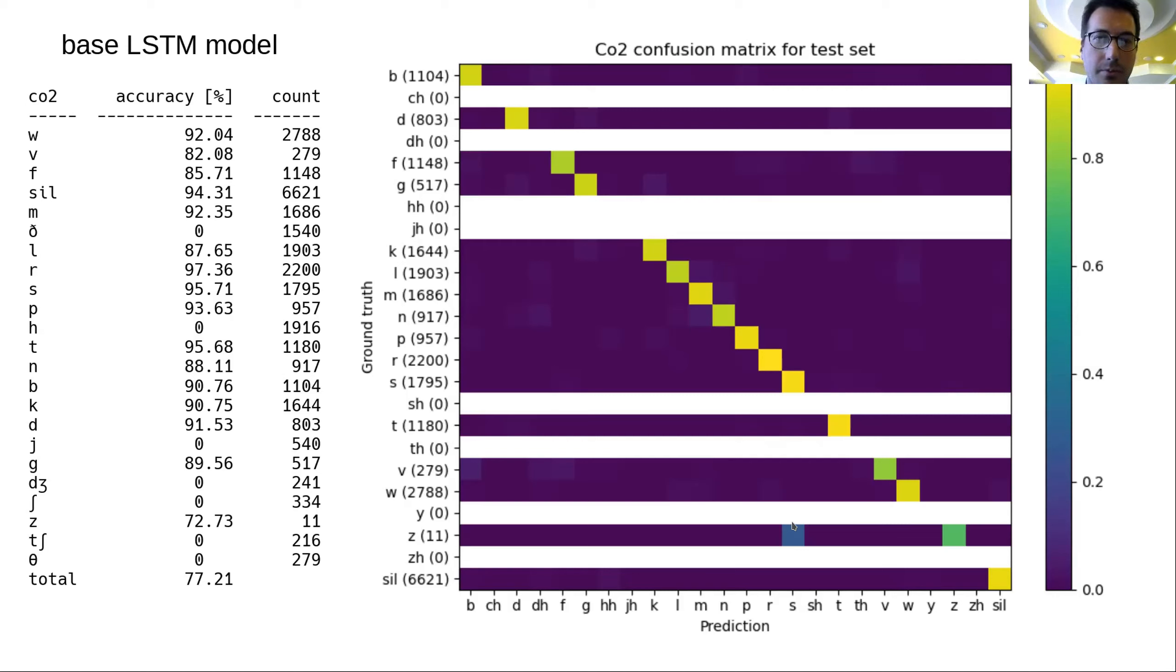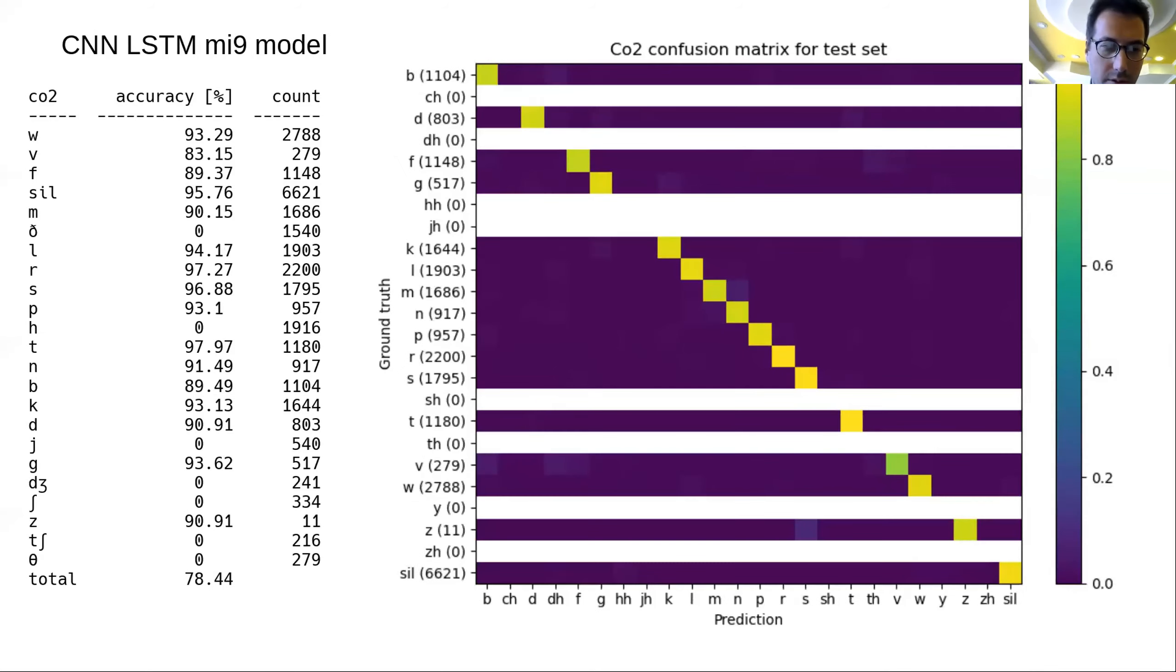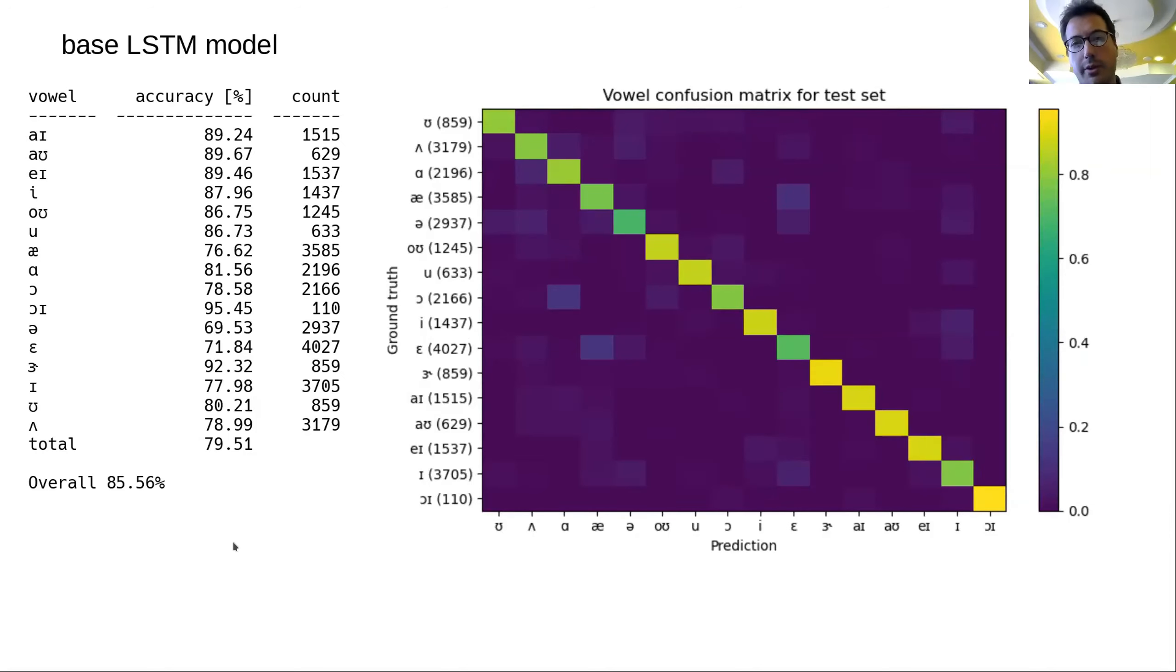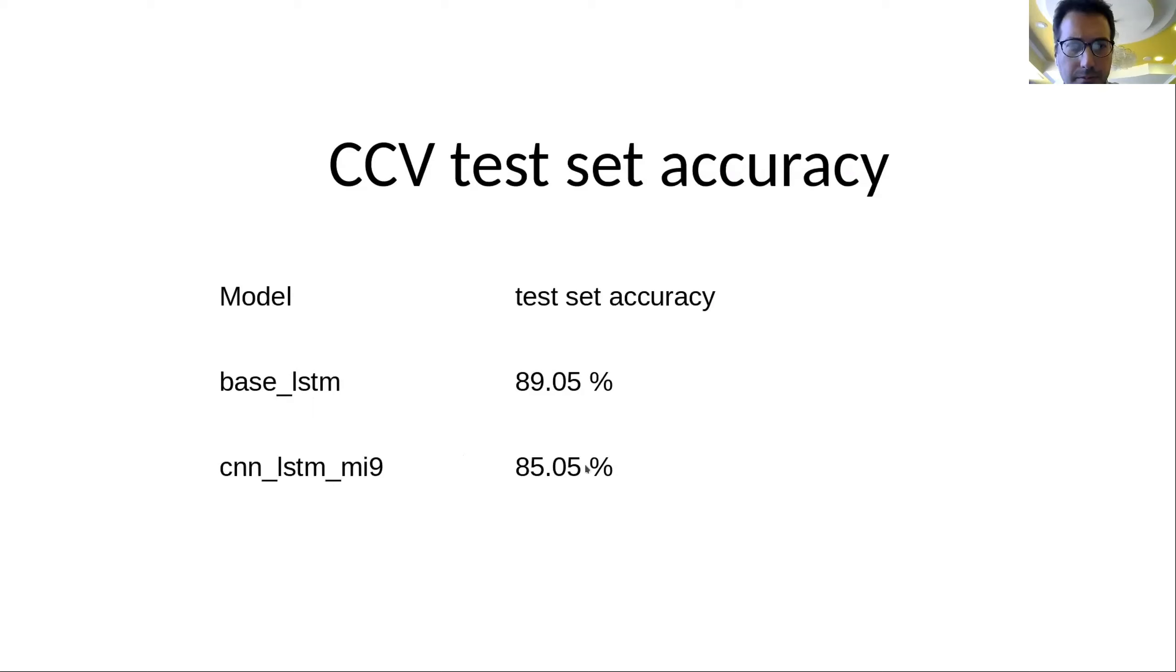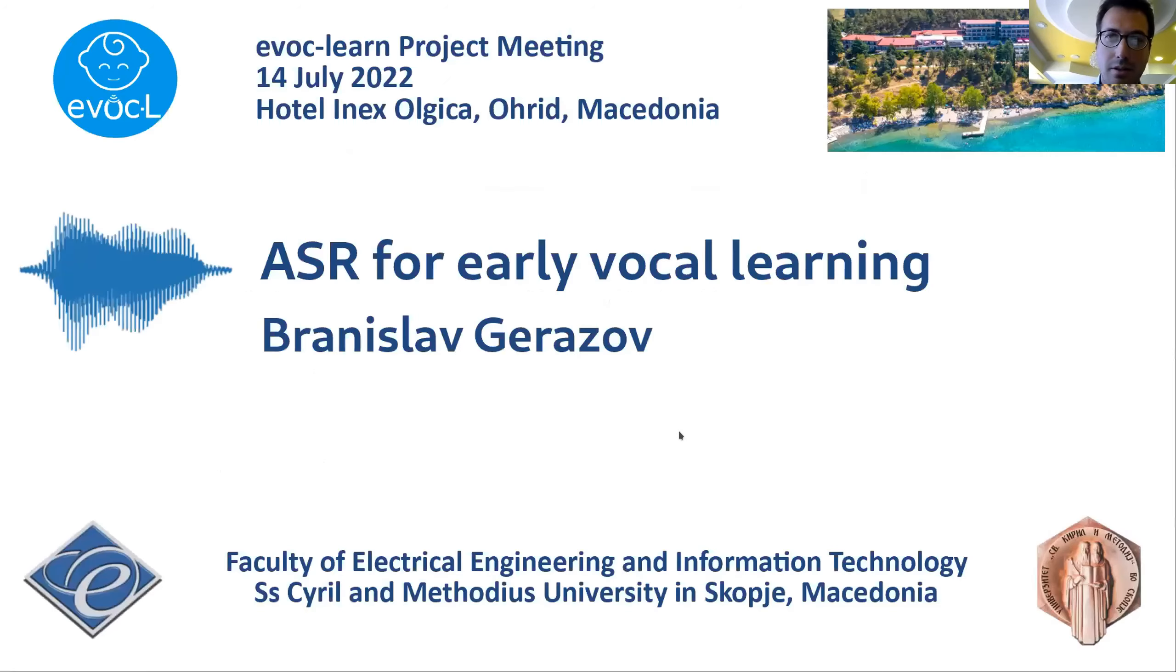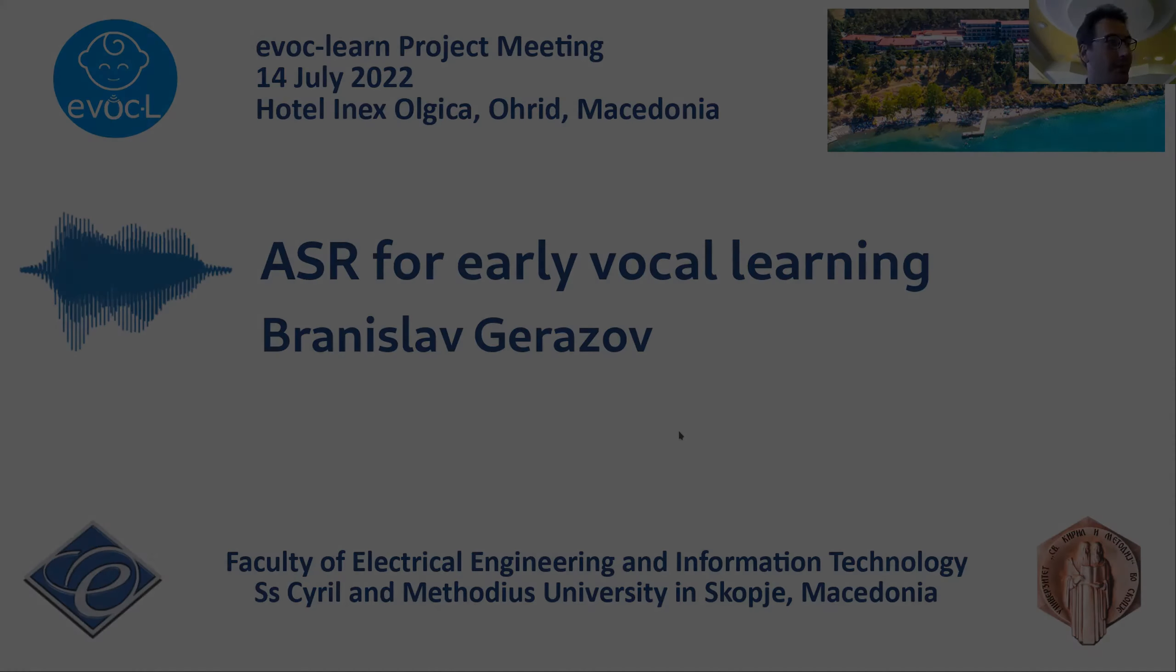This is the second consonant. Again, we see good results. 'Z' is confused with 's', which they're a voiced-unvoiced pair, so it's nothing detrimental. If we compare CNN and base LSTM, there's not much difference. If we see the percentage of error, it goes from 77 to 78%. The reason I'm accenting this is that the performance is very close, which led us to finally use the base LSTM model in our experiments, because it was way faster since it's way simpler. All the improvements here, even showing that it's not as good as the base LSTM model, basically told us that we can get away with a simpler model.